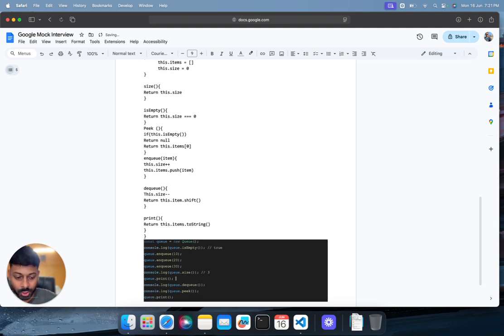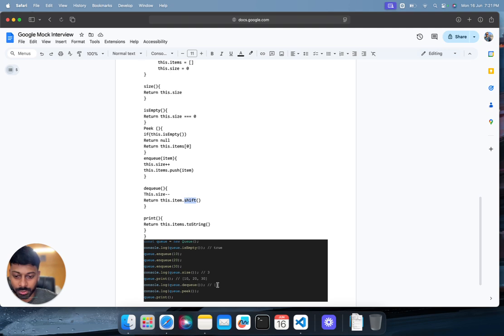When I make a print operation, that would give me 10, 20, 30 in the same order, because they are making a push in enqueue. When I dequeue it, it would make a shift operation and decrease my size and also my element. So it would just give me 20 and actually it will not give me 20 and 30. And I think this is where you need to see, because when we dequeue, we return the element that was dequeued.